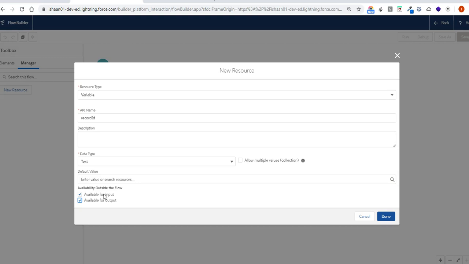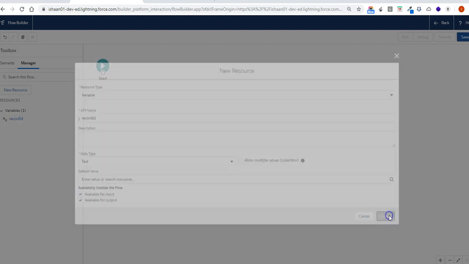Suppose you are building a lightning component, your customization. You are building a visualforce page, your customizations. You will not be able to call in that particular variable if you haven't marked it as an input variable. Okay. And output in the similar fashion, if you want to return the value to the flow, okay, then you will have to use this as an output variable. So I'll click on done.